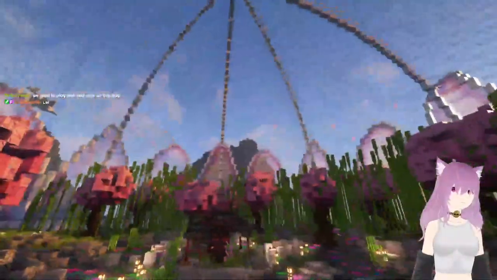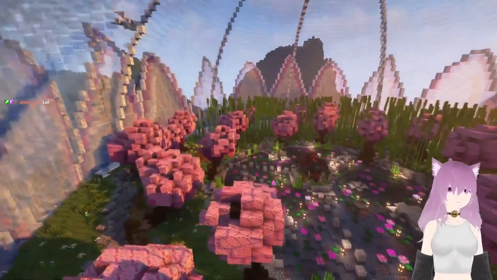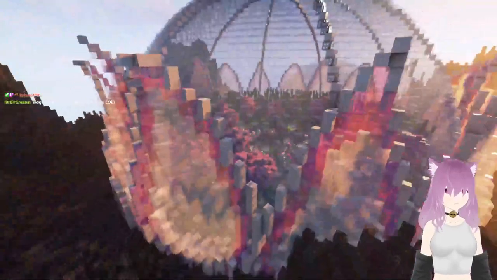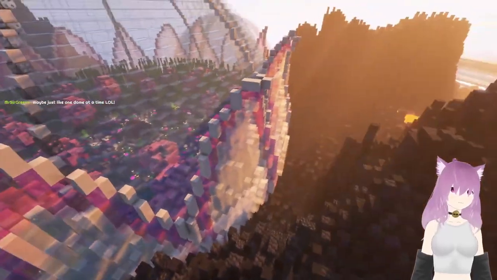This is the cherry dome, or the lotus dome. And you have no idea how much I used the debug stick. All these trapdoors had to be changed using the debug stick. And I loved it so much.